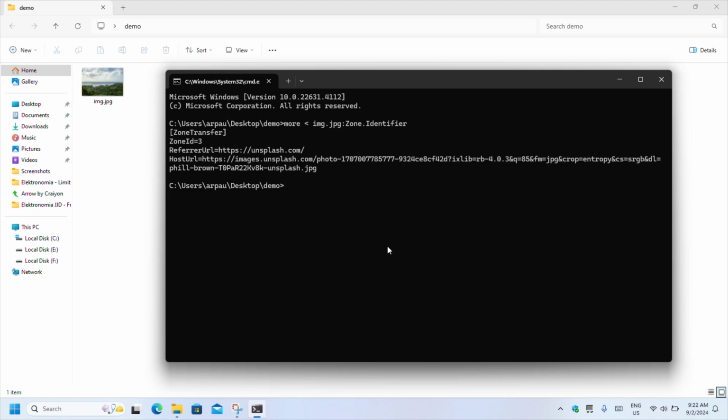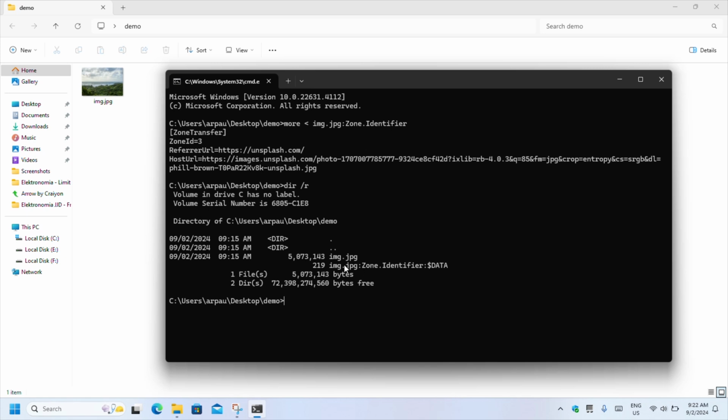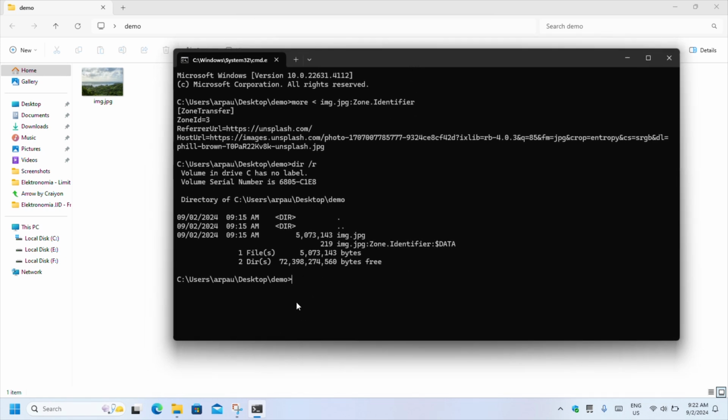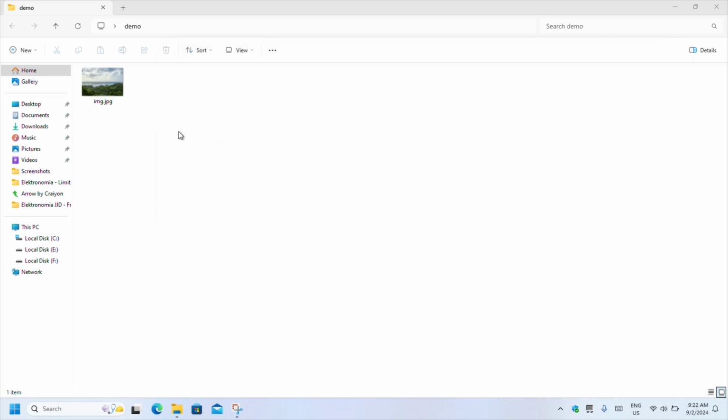Now let's delve deeper into this zone identifier thing. It's actually like a separate file that gets created every time you download something from the internet, and a dir command with parameter r shows you this entry. If I want to be entirely factual, I should say this is an alternate data stream with information about the file. Anyway, this zone identifier exists only when the file has been downloaded from the internet.